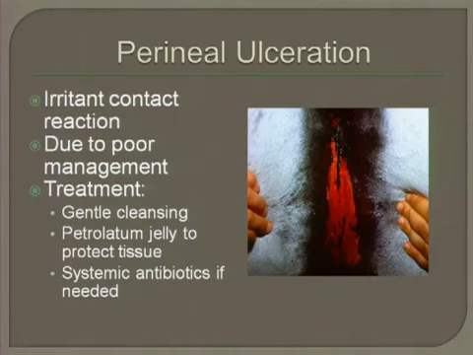Clean the area with warm, diluted chlorhexidine-based products that will help with any local infections in the area, and will gently get some of the urine and feces off that area. Then you want to put some petrolatum jelly, basically just to protect the tissue. Systemic antibiotics are sometimes indicated if it's really deep, but usually because of the local nature of the infection, you can get away with just topical chlorhexidine.